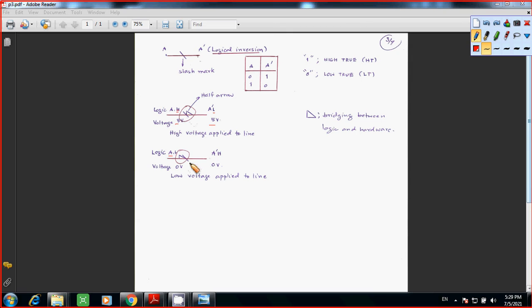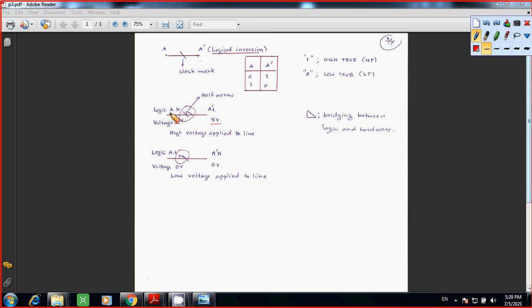So the half arrow is going to change low true to be high true, and the slash is going to change A to be a complement. This is for low voltage applied to the line, and this is high voltage applied to the line. But you will see later on that this doesn't change the voltage. Okay, you're talking about the voltage and you're talking about the logic.